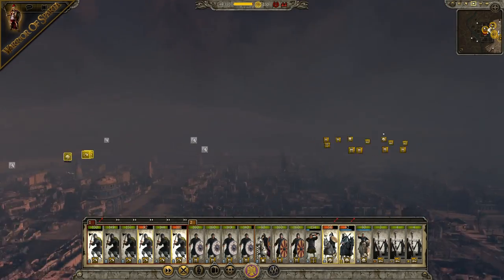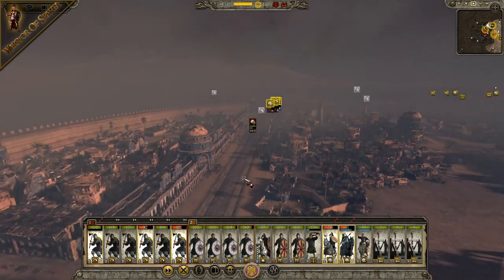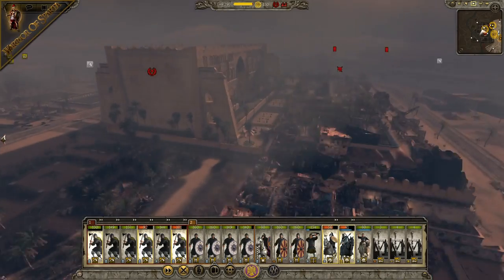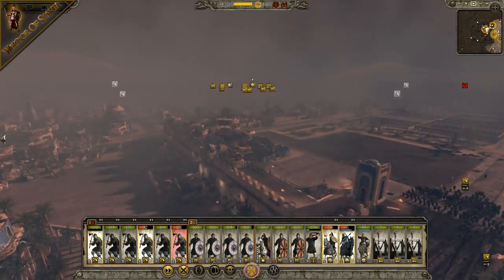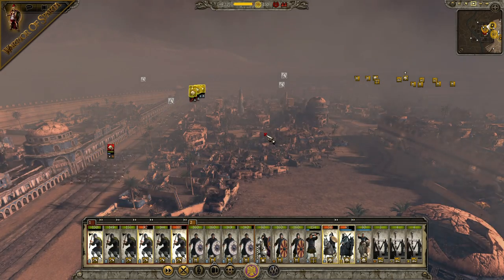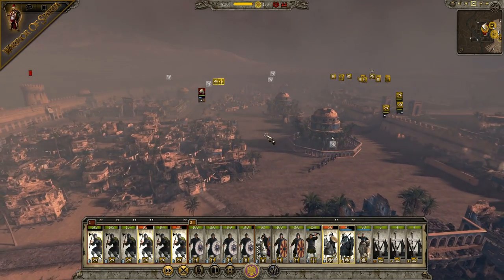The great city of Ctesiphon is now under the Eastern Roman Empire's rule. The demise of the Sassanid Empire is complete. We should have to rebuild. I mean, can you imagine taking this on the campaign map and having to rebuild and repair all this broken land? It would be pretty costly to you.